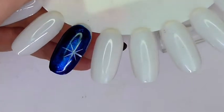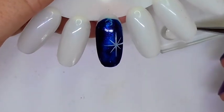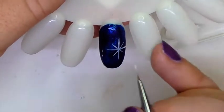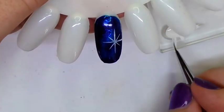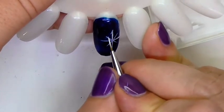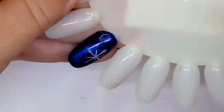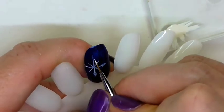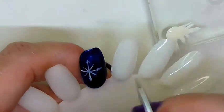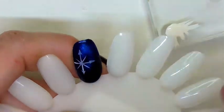My diagonals will be slightly shorter, and then it's time to add some detail. You want basically nothing on your brush so that you don't end up with those hideous thick and thin lines that I had in my original design. But I still want to keep these sort of arrowhead ends just because it's a recreation, not a completely new nail, and so I want to keep that element.